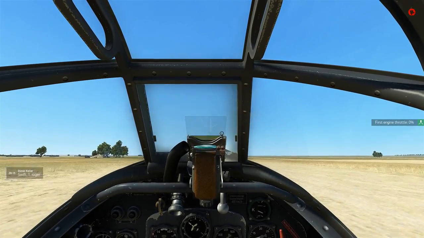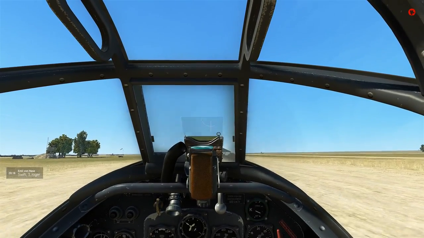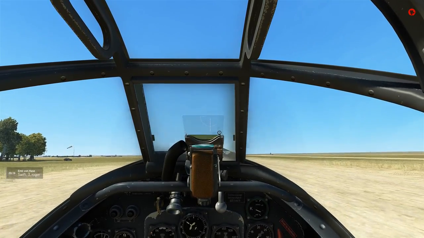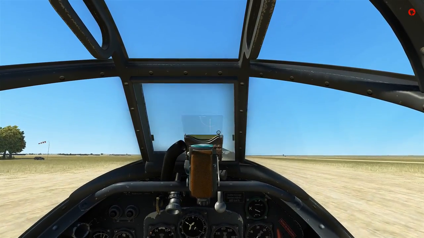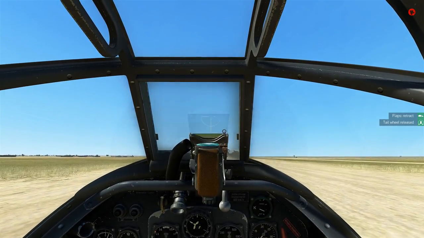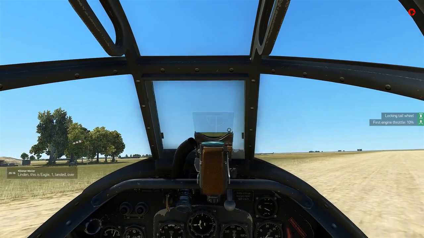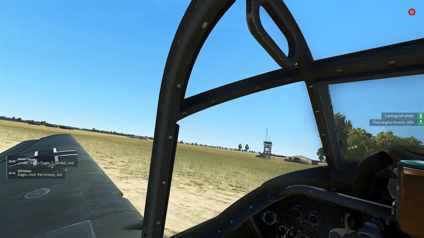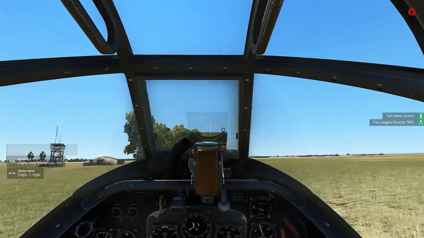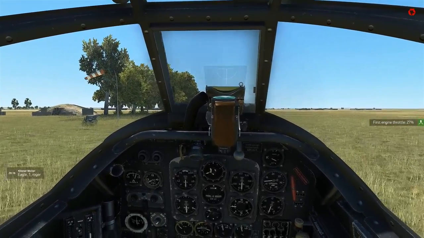Little bit of a long landing there, but I'll take it. It doesn't matter. There's plenty of runway. Alrighty, let's get off the runway here. So at least tail brakes, so we can turn. And we are down and swoop.